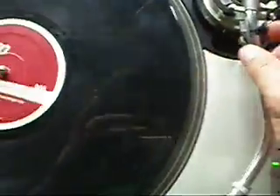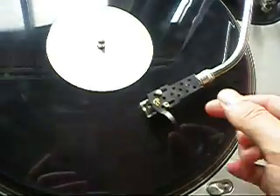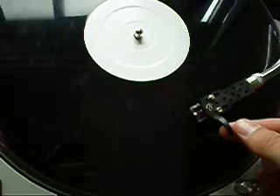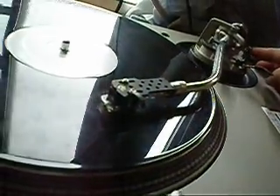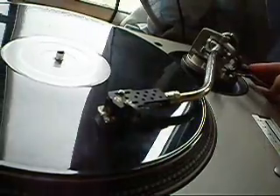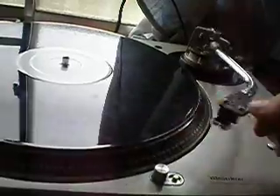The anti-skate works fine. I'll show you the anti-skate test. You use a record with no music on the B side and set your tone arm reasonably light. Watch how the needle behaves when it's on the record — see how it goes into the middle there. Now if I set it to 3 and do the same thing, it goes to the outside. So if I put it in the middle and just ride the anti-skate, I can make it go into the middle and out to the outside. That shows that the anti-skate is working flawlessly.